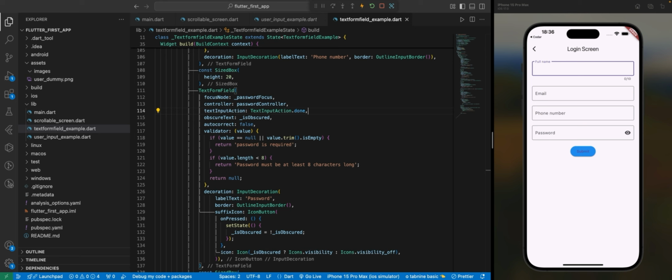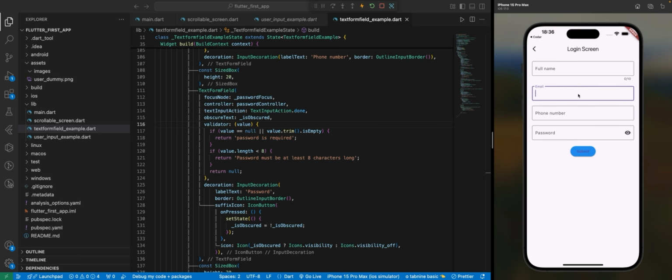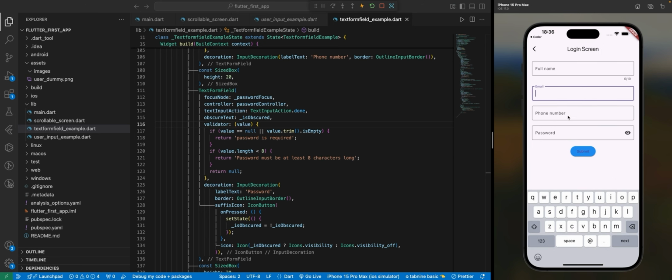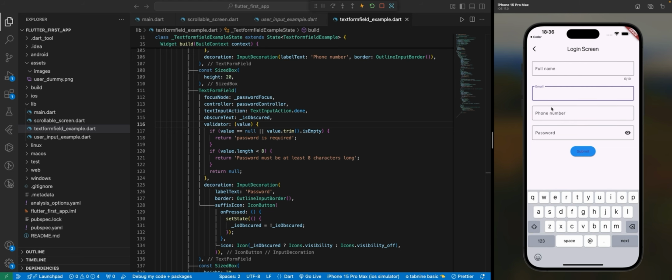So another thing again is that ignoring focus management is very important. So let me remove this autofocus here. If you come here now, you can see this focus management is here. Most times when you come to phone number, how do you intend to clear the keyboard? Imagine this is the only widget that you have. We can use TextInputAction or TextInputType with phone numbers, but that's another topic. Let's just say something like this: how do you intend to clear the keyboard, right? Users cannot tap anywhere to clear it except they go to another field, right?